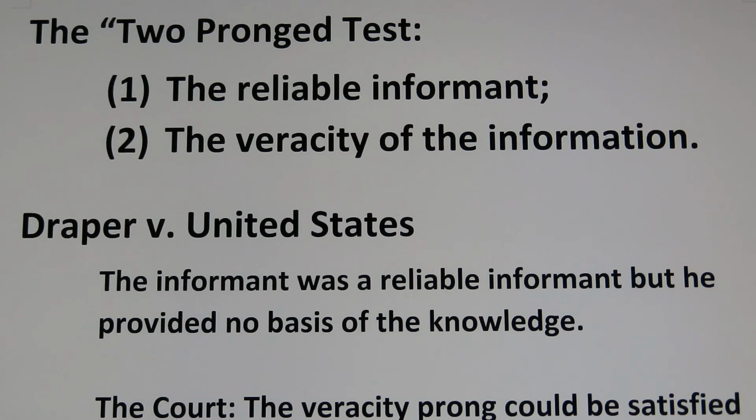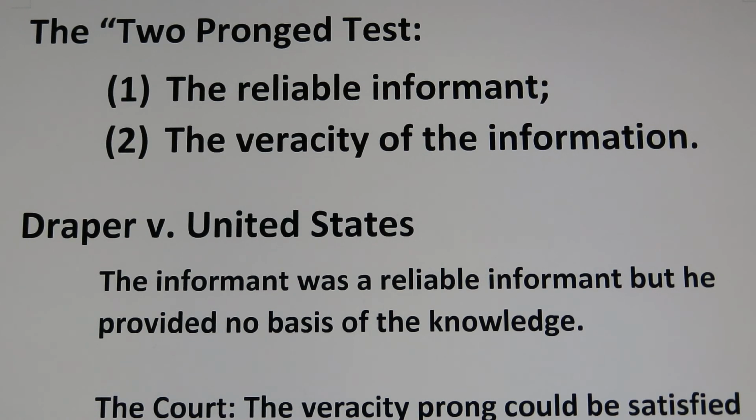One way to satisfy this prong is if the informant could provide the basis of his knowledge, could indicate to the police the basis of his knowledge. For example, if this informant would tell the police that on a particular day there would be a drug transaction taking place, and the police inquire, how did you know this? And the informant says, I actually participated in the discussion of this drug transaction, or I overheard this conversation, or maybe I overheard a telephone conversation, and so on and so forth. So long as this informant could provide the basis of the information, that may satisfy the veracity of the information prong.